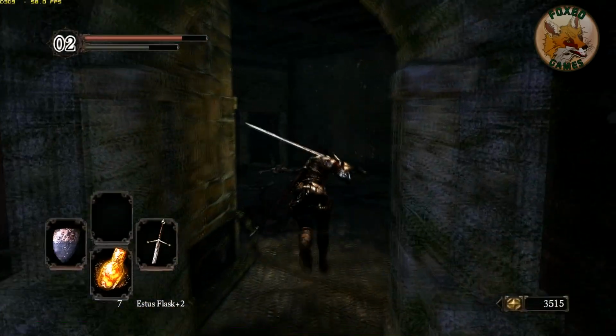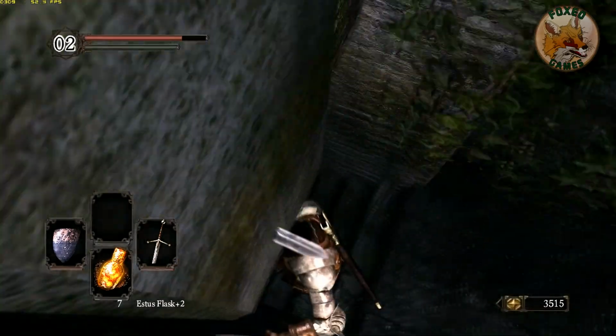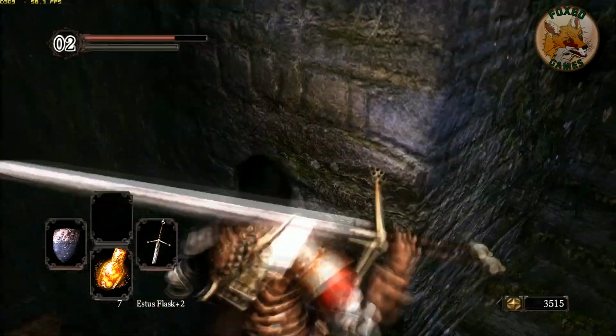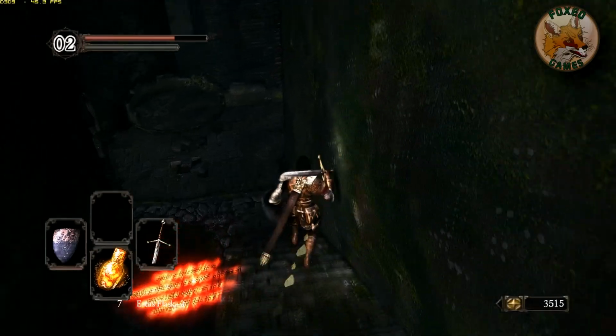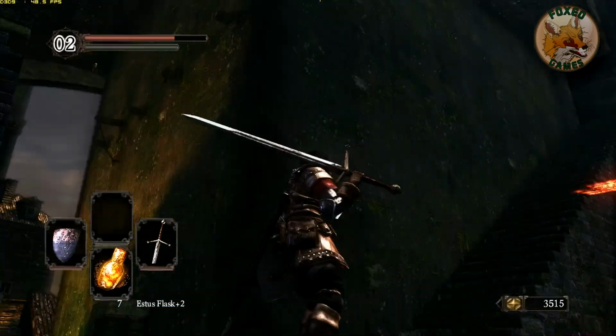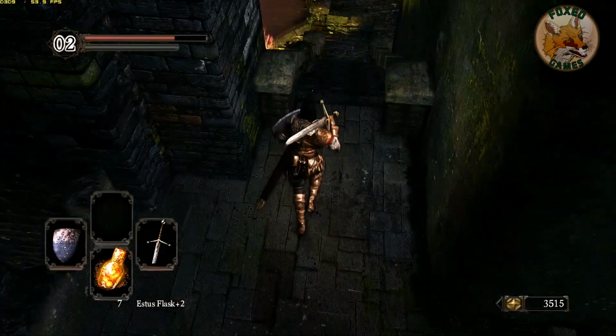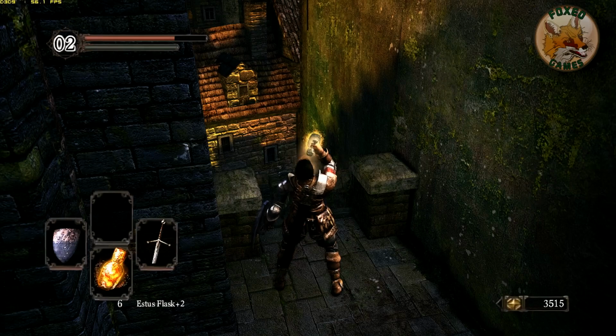So the world is interconnected in many ways. More ways than you realize, in fact. Oh, shoot. I did not mean to jump there. But fortunately, I did not die, and I got very lucky. Another reason why you shouldn't run around just aimlessly. Okay, so this area down here can be a bit tricky. I recommend getting full health.